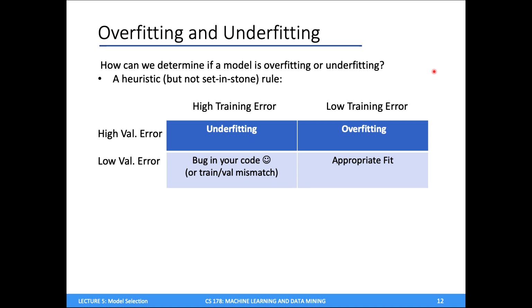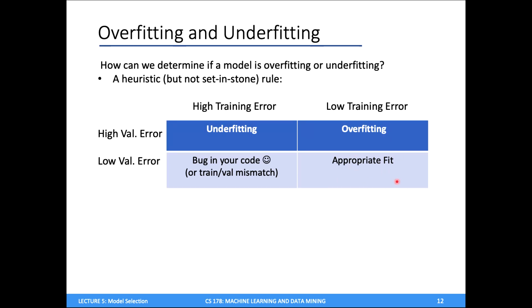Okay, I think I showed this slide on Monday, but if we want to assess how well our model is doing, a key way of doing so is trying to figure out if it's overfitting or underfitting. Using this paradigm of train validation splits, we can assess this over-underfitting regime. If we have high error on our validation set and high training error, that means we're not even doing good on our training data, and so we're underfitting. If we have low training error but very high validation error, then we're in this overfitting regime, where we do well on data we saw, but not well on data we didn't see before.